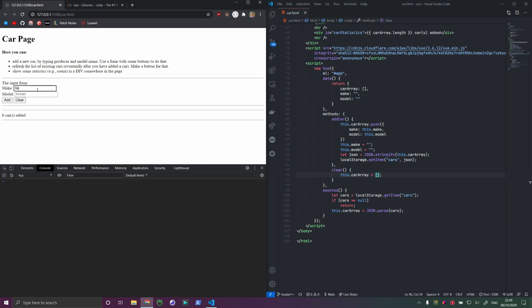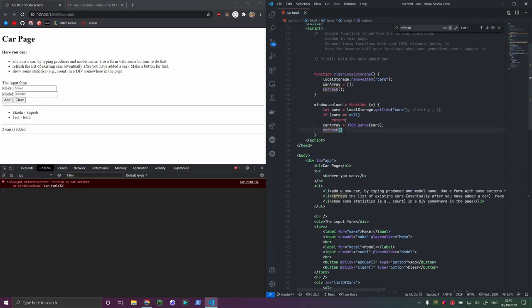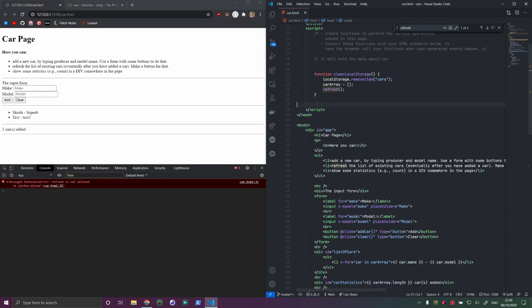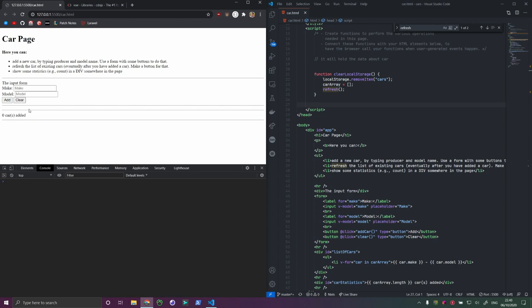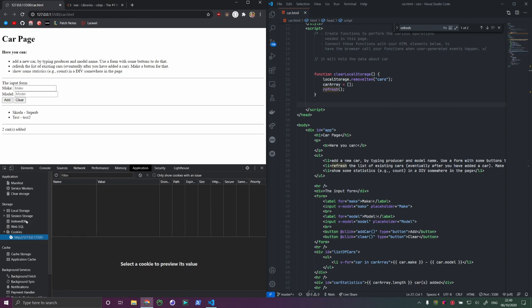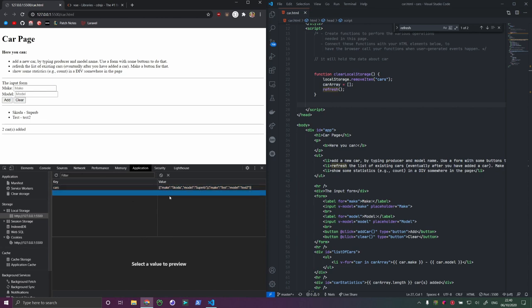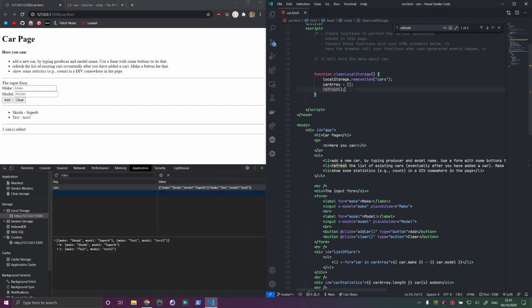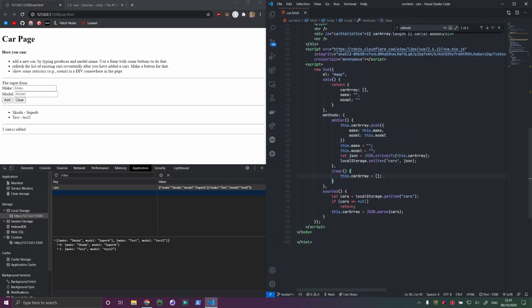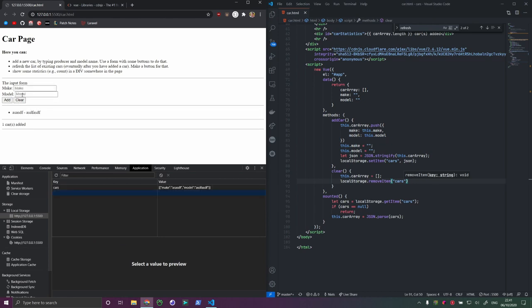And let's test again. Let's go to Superb. Edit. Test. Test 2. Anyway, now that that is working, we're just going to remove this part as it's no longer needed, as it's already being done in the mounted function. And let's just see if this is working. Now it's cleared. We're not clearing it from local storage, so that still needs to be done. Anyway, let's look into local storage and let's see what's inside here. There we go. We have the two cars, well, cars or whatever you want to call it. Lastly, down here, we can then say localStorage.removeItem cars. And this should be working like it was doing before. There we go.